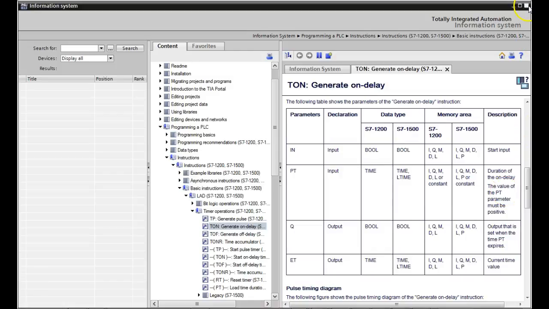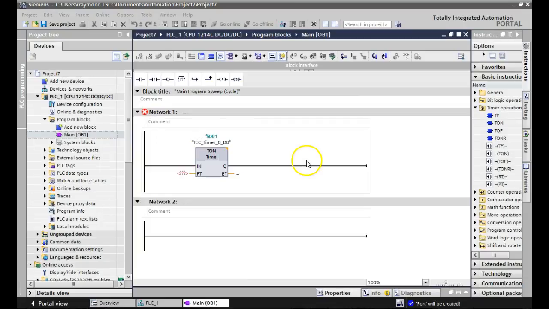I'm going to come up here and close this out, and then it should take me back to my ladder. So I'm going to come up here and I assign a time. I need a 3-second delay. I'm going to come up here and type in 3000. Or I can pull that from a memory location, right? You understand? From a tag. I come up and hit that. Then I'm not using that elapsed time, it doesn't make any difference. I just leave it blank.